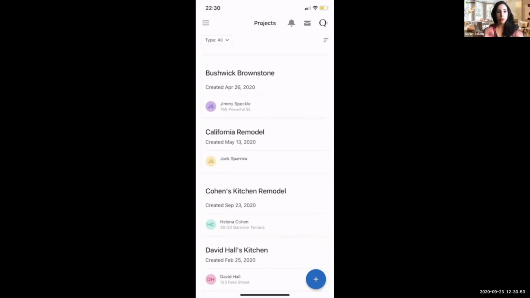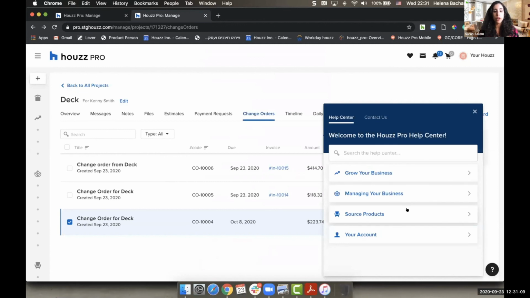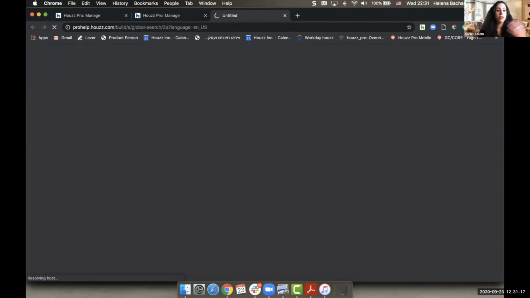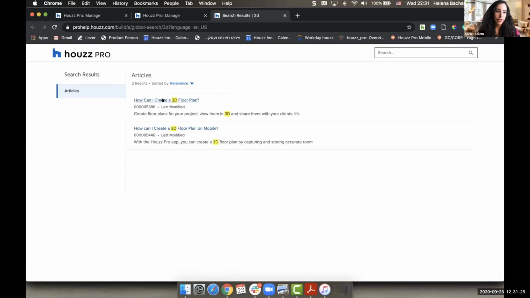And again, to remind you, all of these articles are available readily from within Houzz Pro. You can always access our Help Center by simply looking on the bottom right-hand corner where it says need help. You can always click in there and access all of our Help Center right over here. So you could search over here at the top, for example, 3D, and see all of the different articles related to our 3D tools. You'll see it right over here when it loads. There you go. Those are actually the two exact articles that I sent. So just a heads up on that functionality.